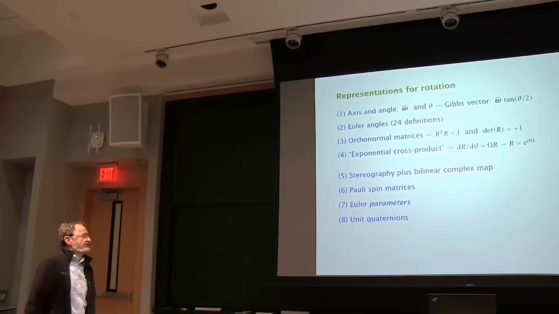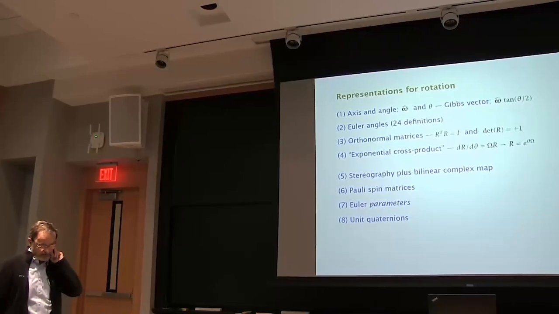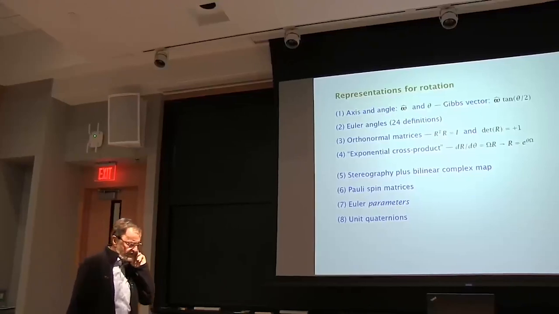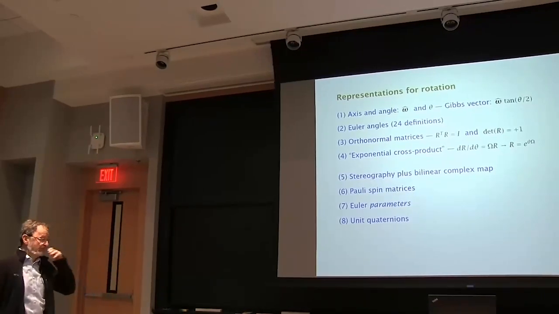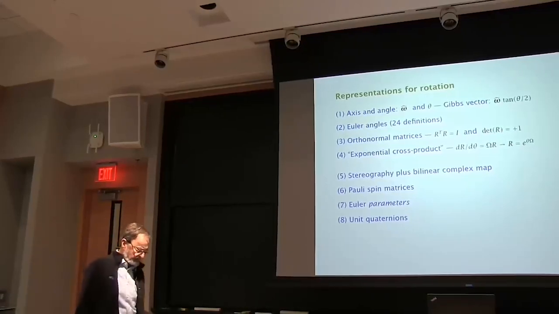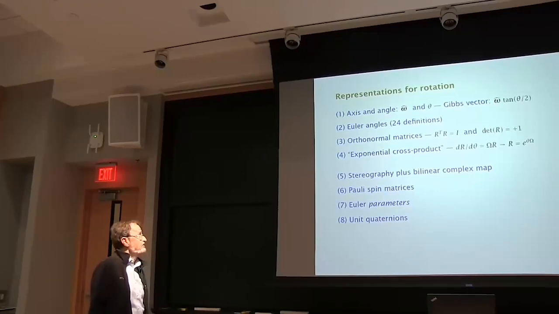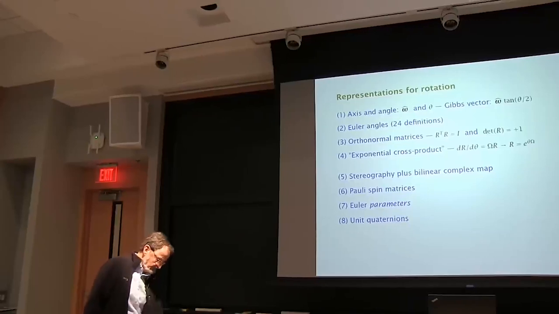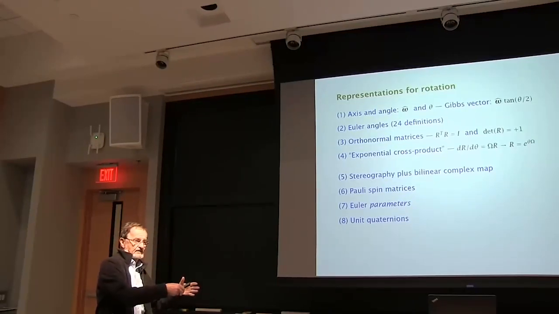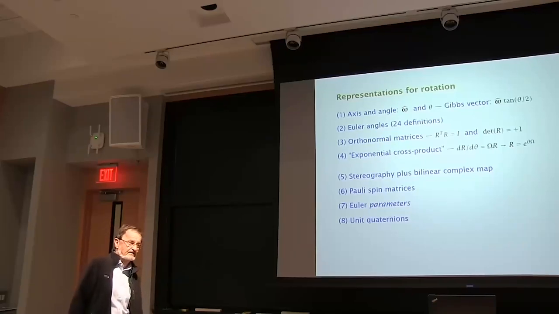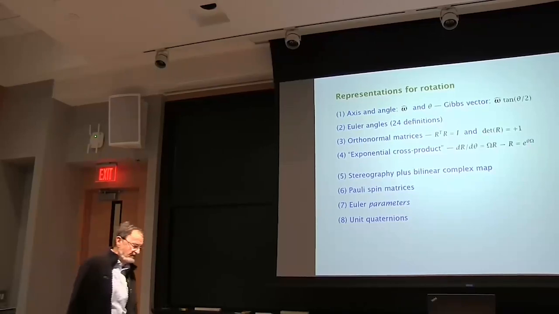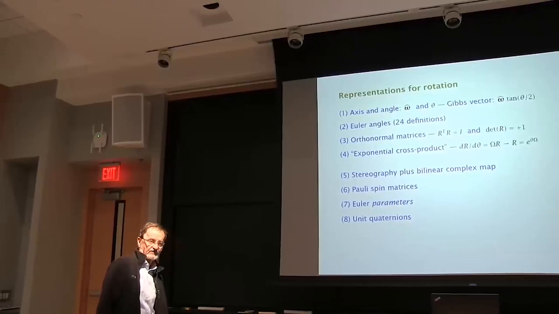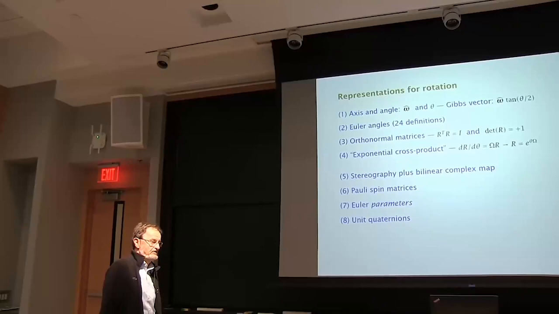Here's another representation: stereographic projection. There are lots of projections of the sphere — a whole cottage industry dating back hundreds of years for map-making. One of them is conformal, meaning it preserves angles, and it's called stereography. A rotation of a sphere induces rotation of the space, so we can take a sphere, map it onto the plane, manipulate things in the plane in the right way, and then map back onto the sphere to achieve the rotation. The operation in the plane treats it as a complex plane and does a homogeneous transformation.